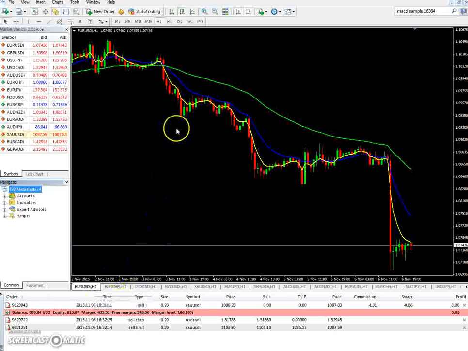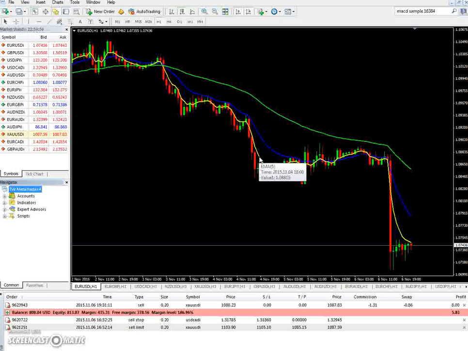But as you can see, I have three indicators here: a green, a blue, and a yellow. These are the colors that I use. You don't necessarily have to use the colors that I use. My green indicator is a 60-minute indicator, and sometimes I change that to 50, but mostly 60 because I'm trading on a 1-hour chart. Then I have a blue indicator, which is my 15-minute EMA, exponential moving average, and then I have a yellow 5-minute EMA, exponential moving average.